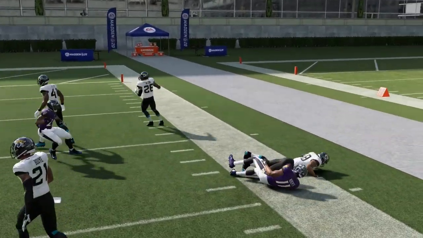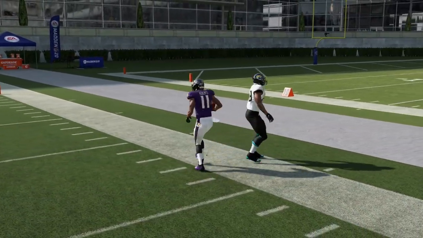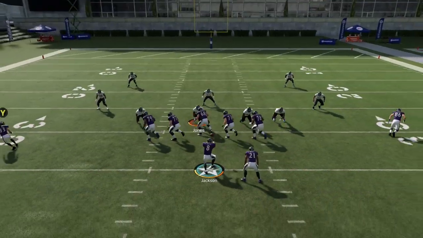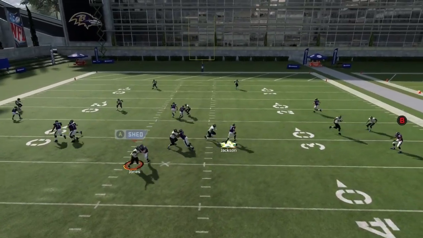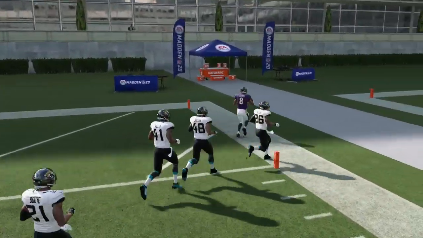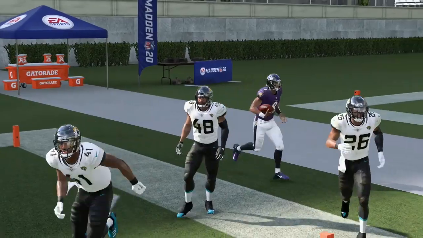Now, in terms of the receiver, my recommendation is grab and go. Throw the grab and go ability on him so you can catch that ball and turn upfield quickly with a blocker in front of you, as opposed to having those slow turning animations. But when it comes to the actual keep, you want to make sure that you have the escape artist. It is so important to be able to have that. You see right here, cover 2. Again, you're talking almost a one-play touchdown if you have a top-end escape artist like a Lamar Jackson.